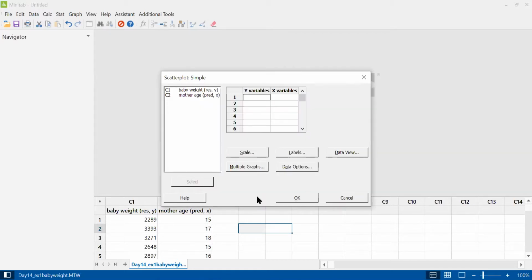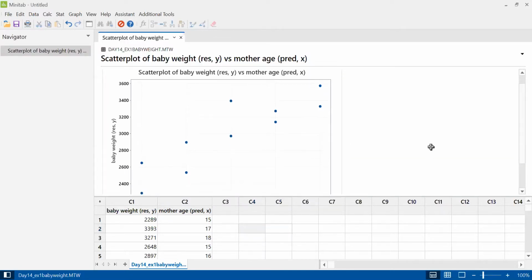And then right here, it says, what's my Y variable and what's my X variable? So my Y variable, like I renamed, is the baby weight. X variable is mother's age. Okay. I could just go ahead and click OK. If you want to play around with any of these options, feel free to do so, but you don't need to do anything there. So I'm just going to click OK. So we click OK, we can get an idea of a scatter plot.